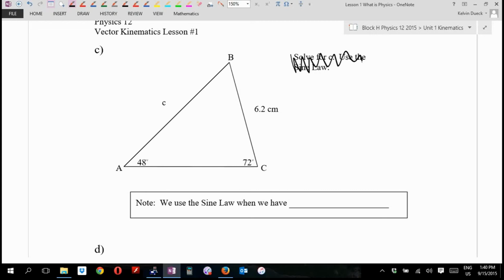First of all, is there a right angle? So it's not SOH CAH TOA. Is it SAS? Nope. That's actually for cosine law, but there's an even easier way. Here's what I do. In my head, I draw this line here, and I ask, do I know both the angle and the side? I don't, so I say no. Then I draw this line here, and I say, do I know both the angle and the side? Say no.